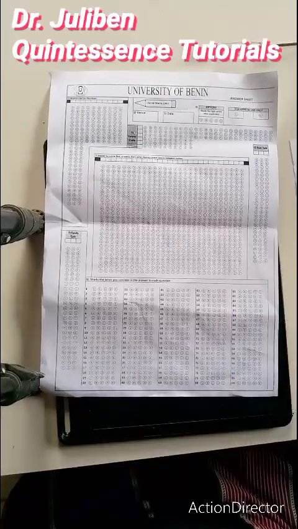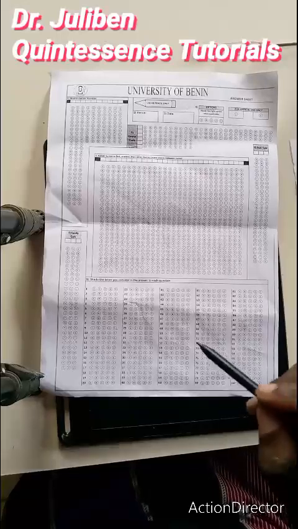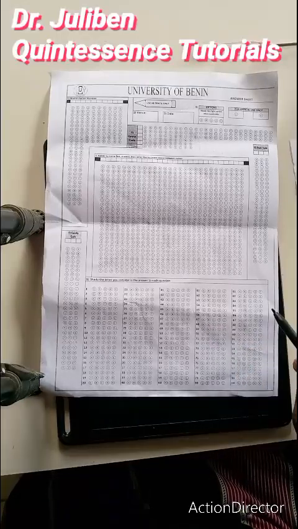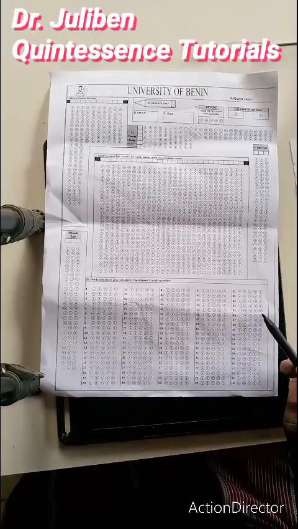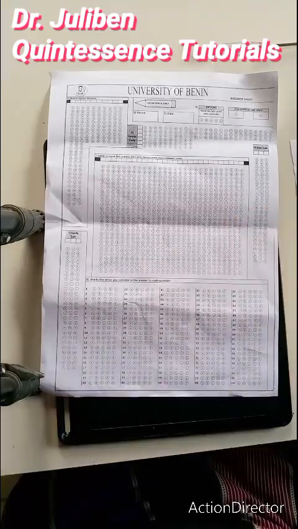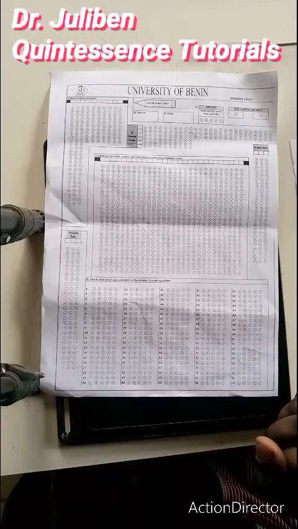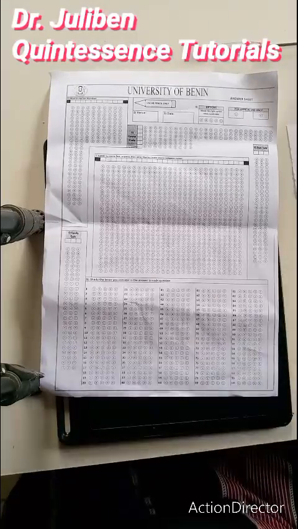Option A is a very dangerous option in Uniben. Before you shade option A as an answer, think twice. You get why? Think twice. Option A is always very close to the slightest mistake you will do. I'm talking from experience. This is 20 years of experience, right? All right. So we are done with NOTA.